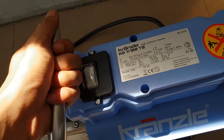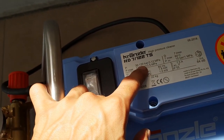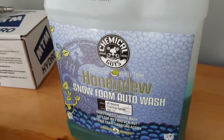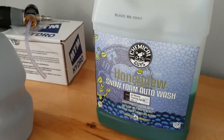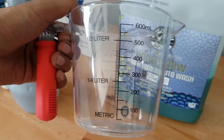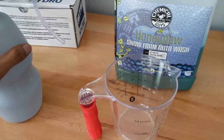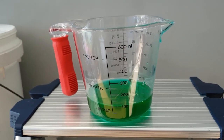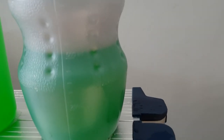We need to run this within the rated pressure so it doesn't draw too much current and doesn't strain the pump. If I see the pump getting overworked or the pressure going above operating pressure, I'm going to stop. For maximum suds we're using Chemical Guys Maxi-Suds foam. We're going to use 100 ml — I don't want to use 200, that's too much — fill it up with water and split it into two bottles, 500 ml each.